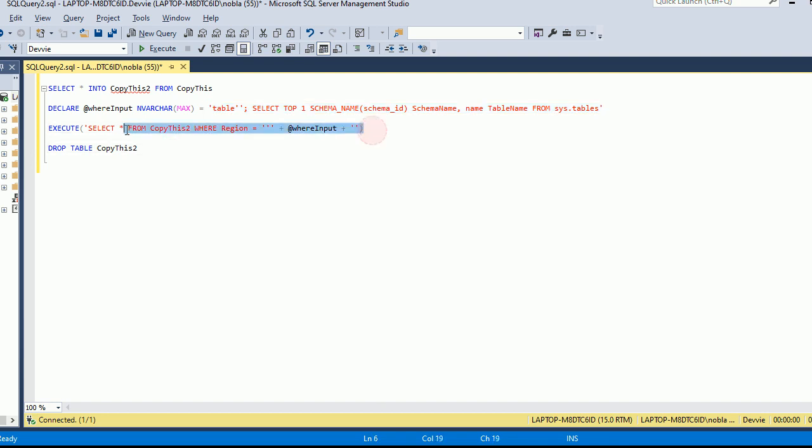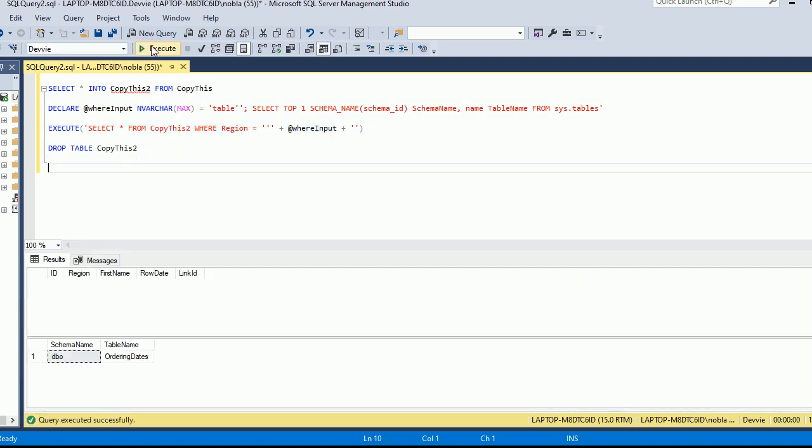And then again, this right here is not a smart way of going about letting a user pass an input at all. But as we see, they're doing a direct execution of this query along with whatever the input is. So when we run this query here, of course, it returns this top one schema name and table name. And so this would allow the hacker to get access to information in our database.